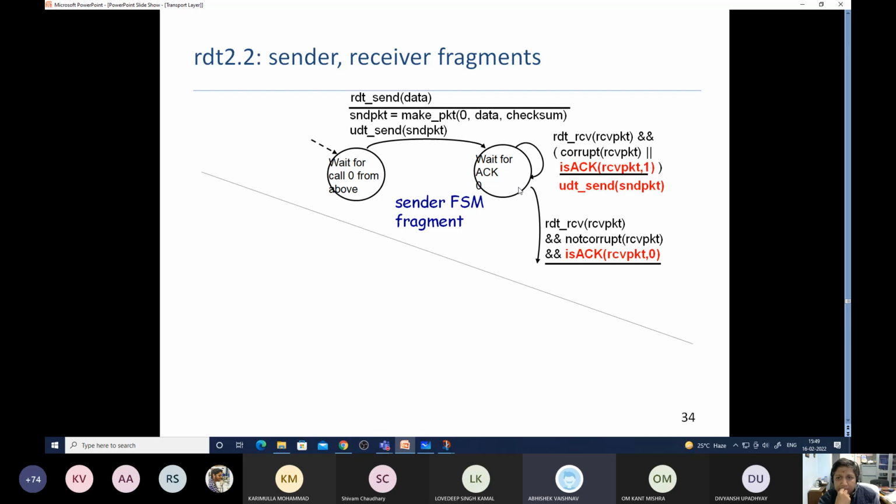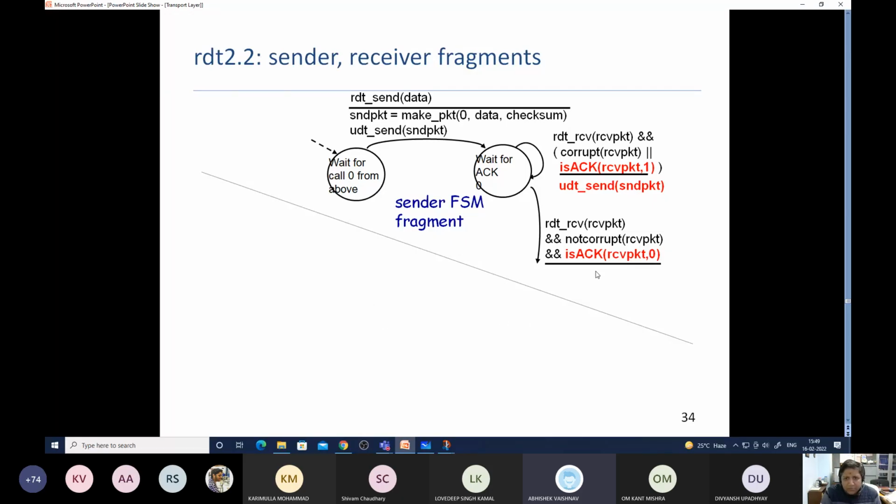Suppose you receive a packet which is corrupt or having acknowledgement number 1, then you retransmit the packet. Suppose you receive a packet which is not corrupt and having the correct acknowledgement number, then you move to wait for call 0 from above.